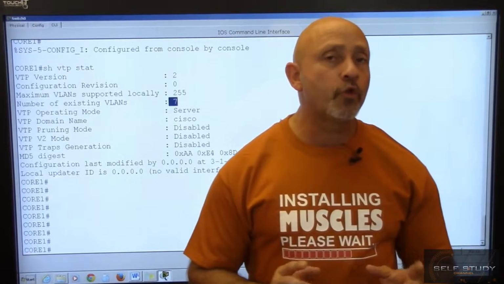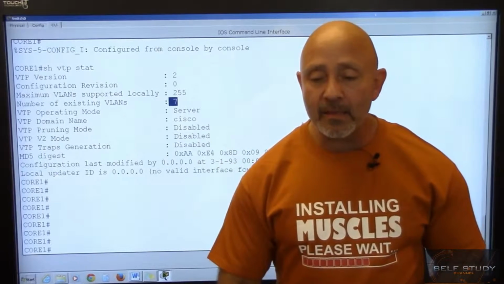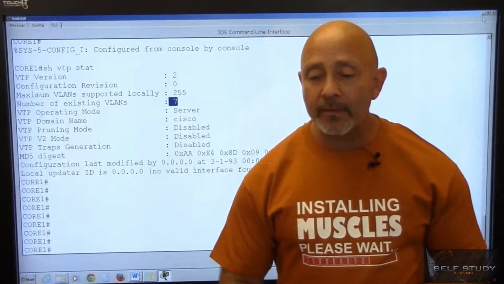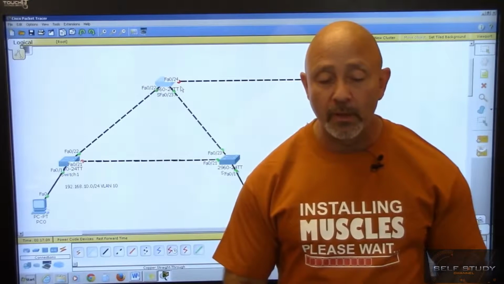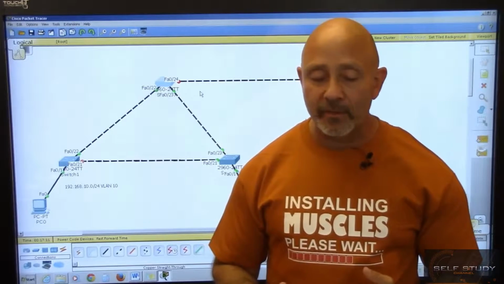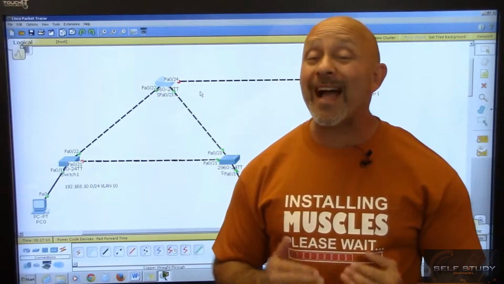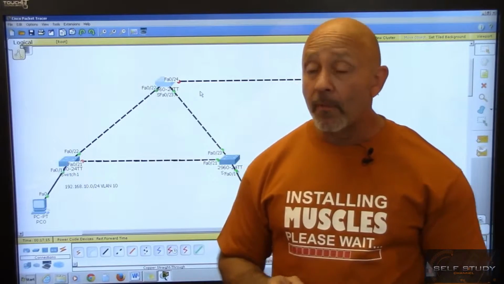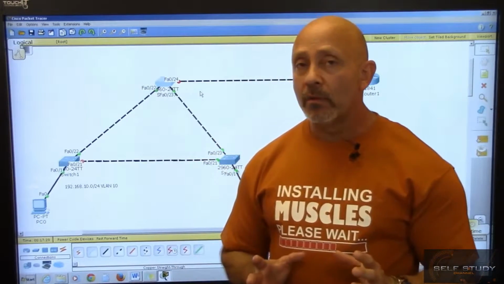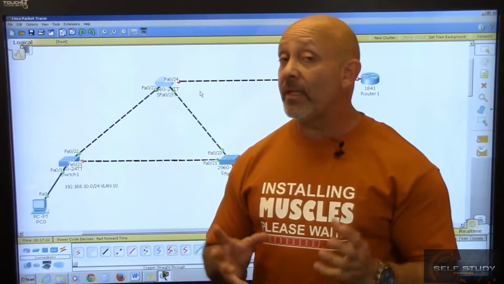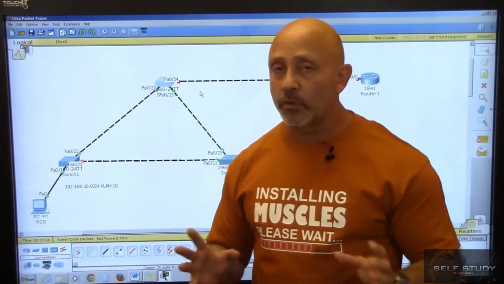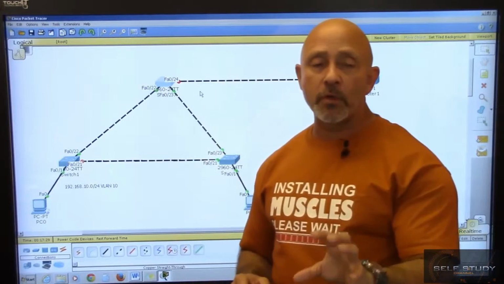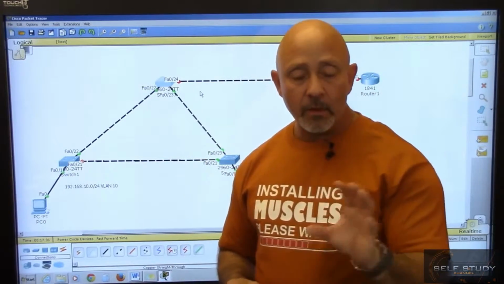Now what we need to do is trunk ports. And this is the reason why I picked these specific ports, 22, 23, and 24, so I can use a range command, make it very simple. So those 3 ports I need to trunk. Because remember, VLANs 2 through 1001 can only go through trunk ports. And VTP is the one that's looking or sending information on those trunk ports. So you must trunk the ports going from switch to switch or switch to router.